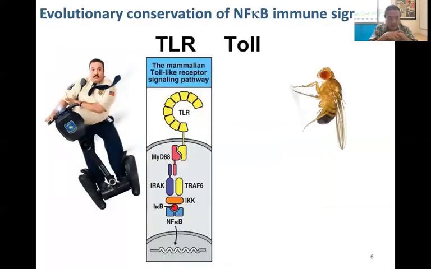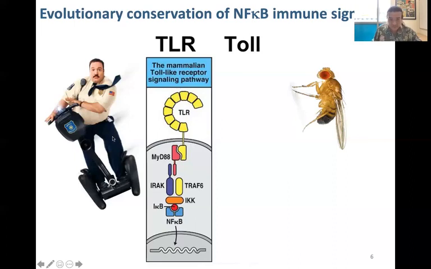So let's look at the conservation through evolution of certain aspects of our innate system, first of all, right? Because when I explained to you on the previous slide how the innate system is actually used by most life forms on Earth, and that the adaptive system came later, I don't want you to lose sight of the fact that the way our innate system works, all the stuff that we've learned about so far with complement proteins, macrophages, things like that, that's by and large how the innate immune system works in something like a fly, right?